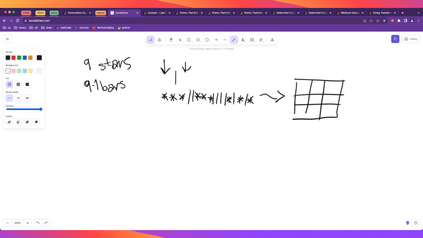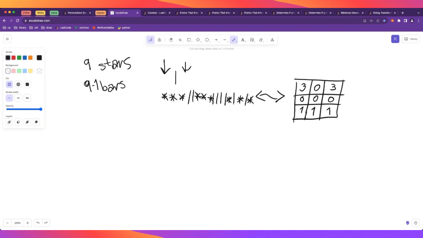In the first one we have 3, in the second one we have 0, in the third one we have 3, then we have 0, 0, 0. I'm counting what's between bars, and here we have 1, 1, and 1. So it adds up to 9, and we have 9 places. So there's a bijection between this and this. If we count this, we count this. So how do we count this?